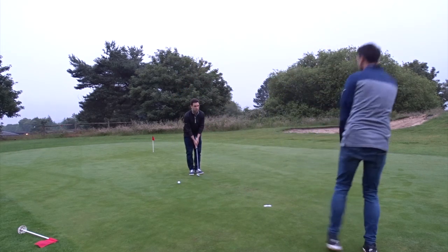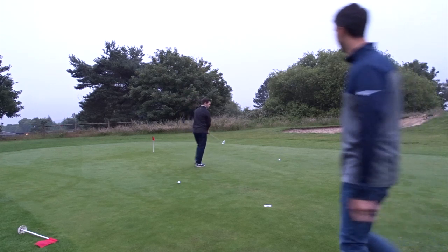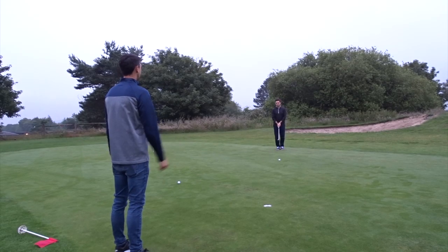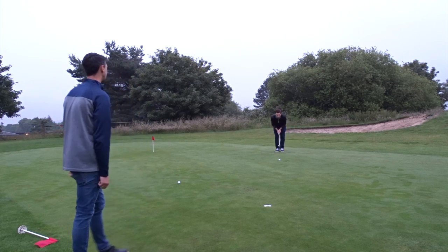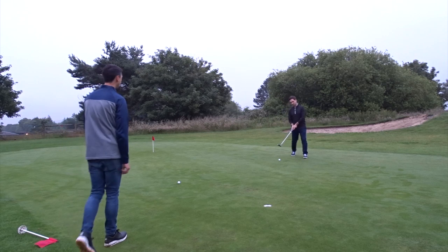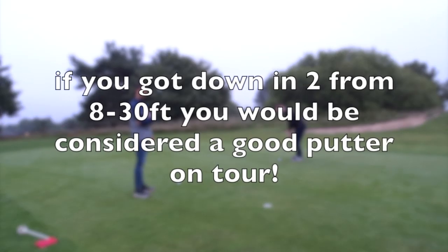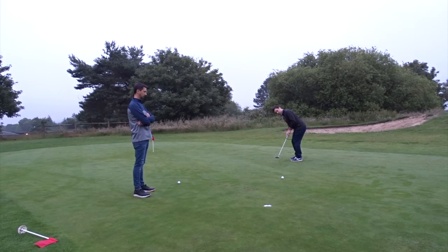So if I just go like this, in and two from there, because that is now out of range, over 8 feet, you obviously want to make the putt, of course, but just concentrate purely on pace. You don't have to think on line, the line will present itself to you once you think about the pace of it. Oh, that's a great putt. Go on. Oh, that's in two.